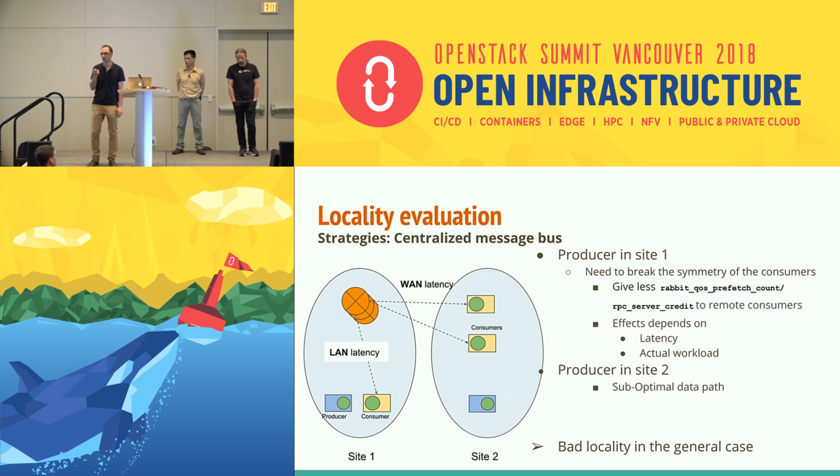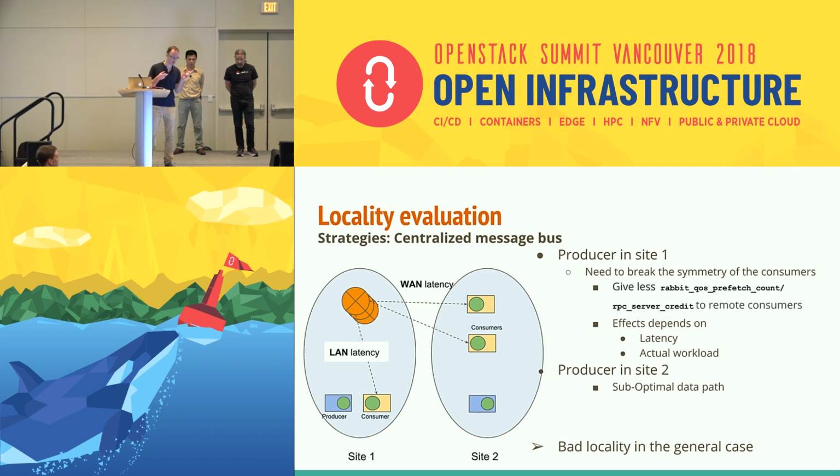There are some parameters to do that using Oslo messaging, but they are not very practical to tune, because it depends first on the actual workload you have on your site, and it depends on the actual latency you have between sites. So if you want to have some locality in the centralized case, it's kind of difficult.